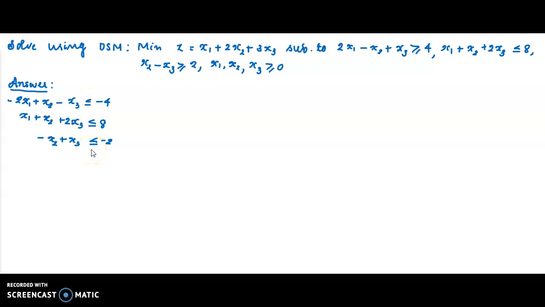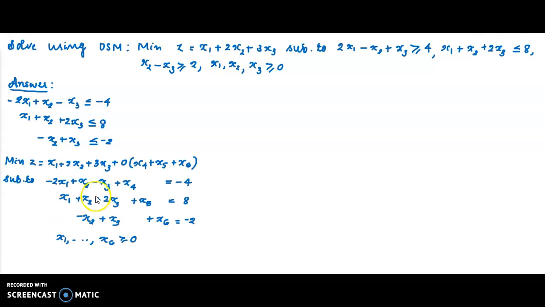Then we add slack variables to each of the constraints and write the problem in standard form of this dual simplex method. Three constraints are less than or equal to form. Adding first slack variable x4 to first constraint, x5 to next one, x6 to last one, and rewriting the objective function including the slack variables. We can write the problem to apply it in the dual simplex table. Here we have written the objective function including the slack variables x4, x5, x6 with the coefficient 0.